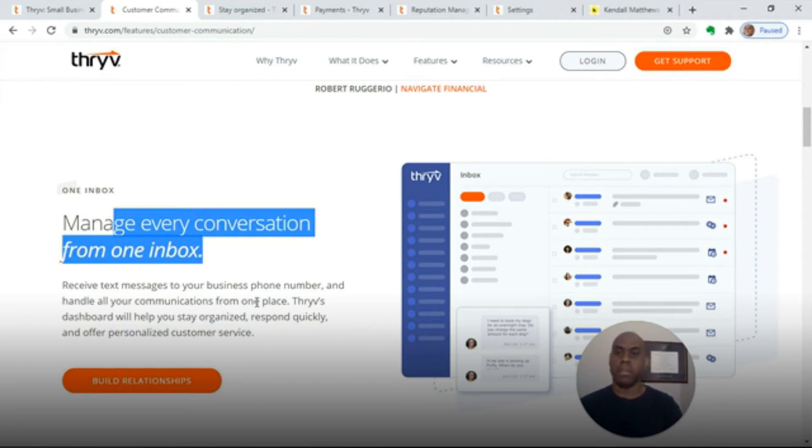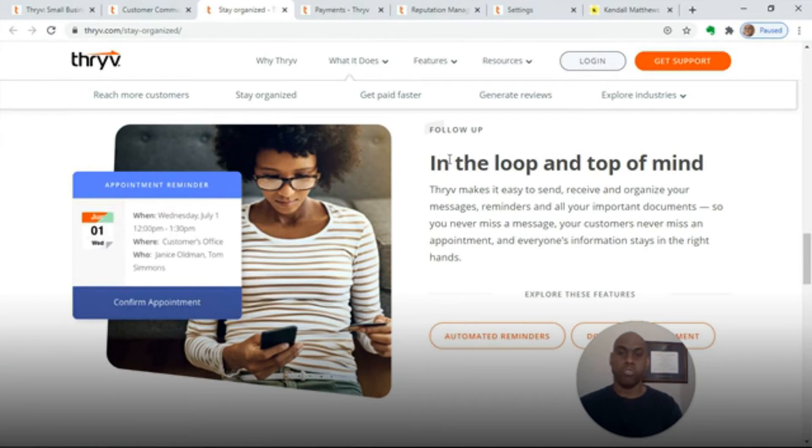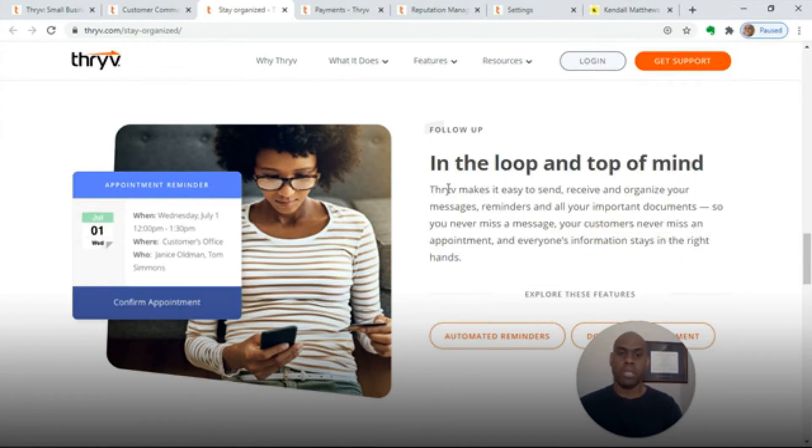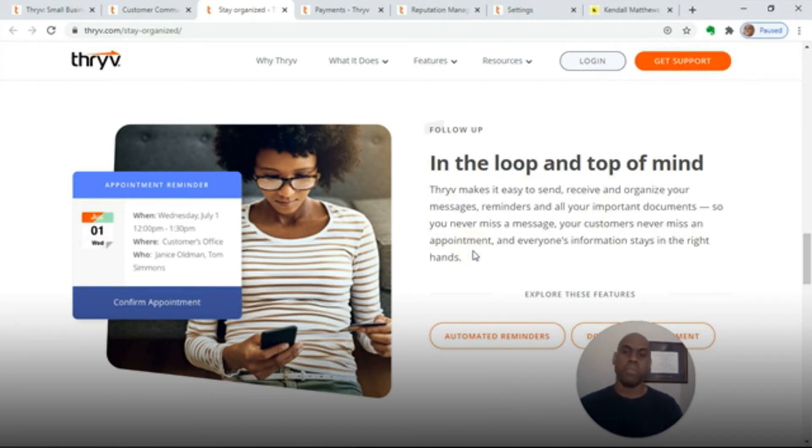I'm going to tell you a couple of things here about how we can do that with you, especially if you're looking at Thrive and working through my team to make sure it's running properly for you. To stay organized, they also have appointment reminders, which is great. Anytime I'm talking with business owners, I ask how they're scheduling appointments and whether their platform has automated reminders. We're going to look into that when we have one of our discovery calls — which I call our gold discovery calls — with individuals who want to walk through the special things we do for our clients with our business technology advisory.